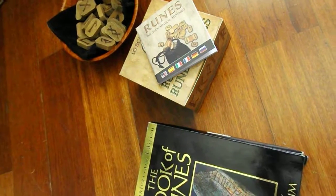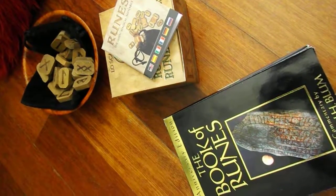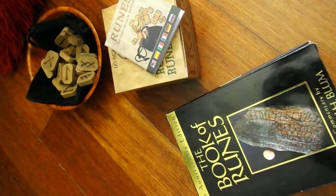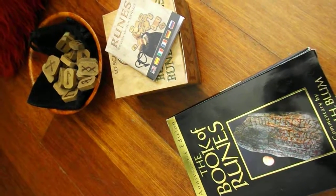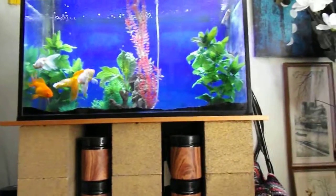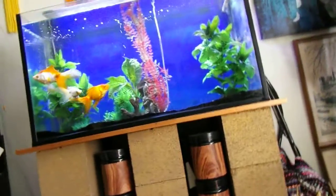Okay, today I'm just going to show a couple of really good sets for beginners when it comes to looking at runes or the witch's language. And if you hear any splashing, it's because I'm getting some assistance from my goldies who like runes.